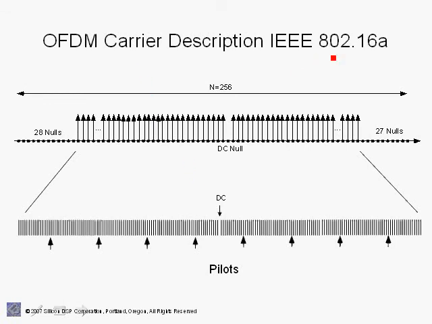For the case of IEEE 802.16a, for the OFDM Metropolitan Wide Area Network, where we use a 256-point FFT, again we have the nulls on the left and the right. We have a null at DC, and we have 8 pilots in this case. So for OFDM and WiMAX, we have 8 pilots. And notice that the pilots are spaced apart at equal distances, which is the best spacing for a minimum mean square error estimator for the channel impulse response, as we indicated, especially for fixed wireless networks.